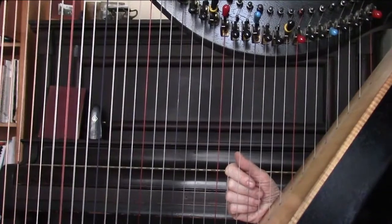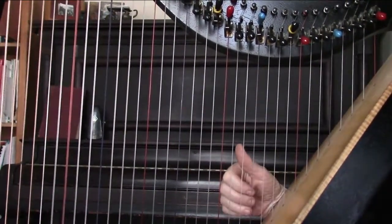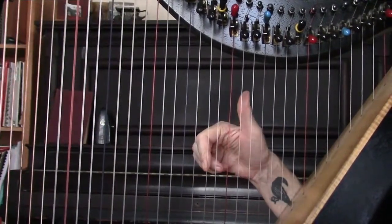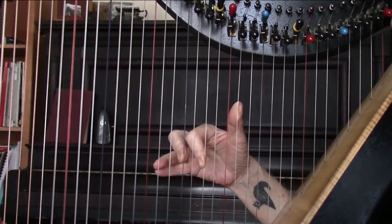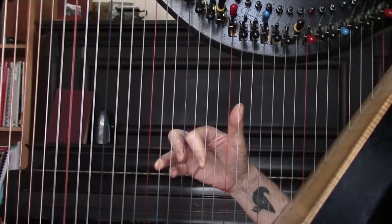So anyway, it's in the key of D, so we need F and C sharps, and it is in 3/4 time. Here is the A part, which you will play twice. We're going to start with our second finger on A, our thumb up to D, and now we're going to put that second finger on A, our third finger on F sharp, and our fourth finger down to D. So we're actually outlining a D major chord here.